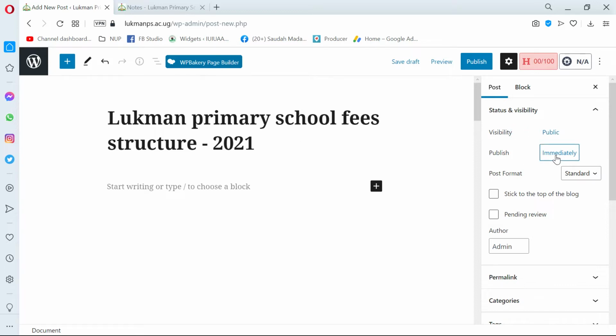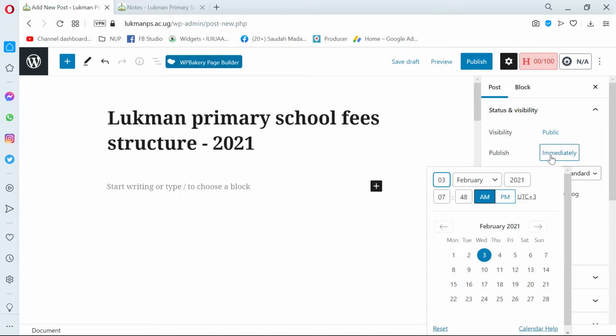The second one is when it should be posted. WordPress gives us the ability to post in past time, or to post in future, or to post immediately when we are creating that particular article. So if you click here on publish, we can select the date when this post was posted. Assume that there was an event last week and you want to write about it, but you want that article to be marked on the day when the event happened. So you can select here the date of that event.